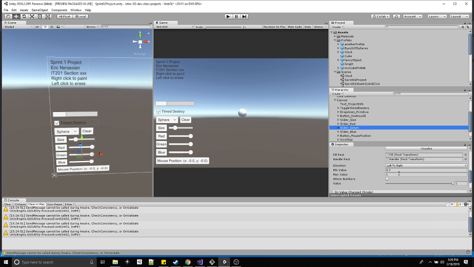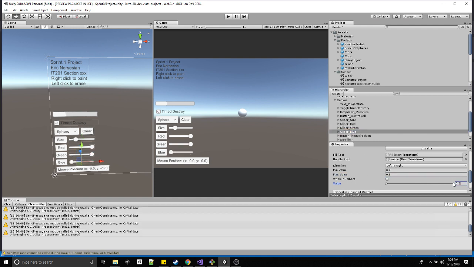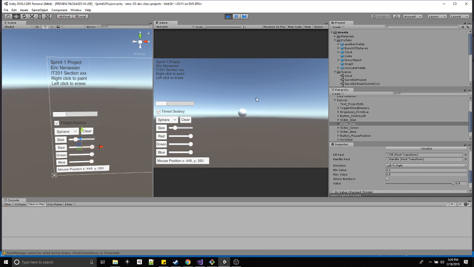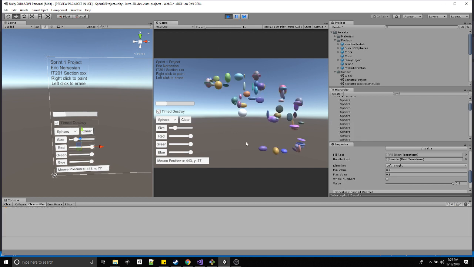So now my script is defaulting to 0.8 at a range of 0.2 to 0.8. So I just have to update all those numbers. Now my sliders represent what I wish, and it's connected to the scope in my script, my variables in my script.